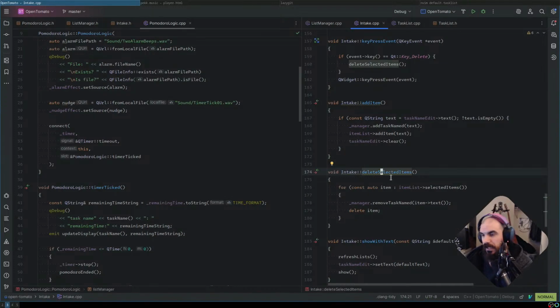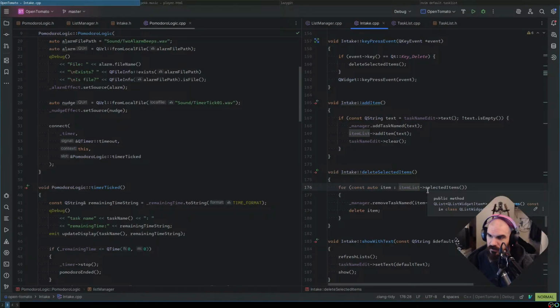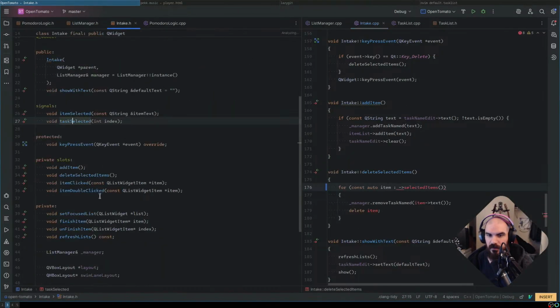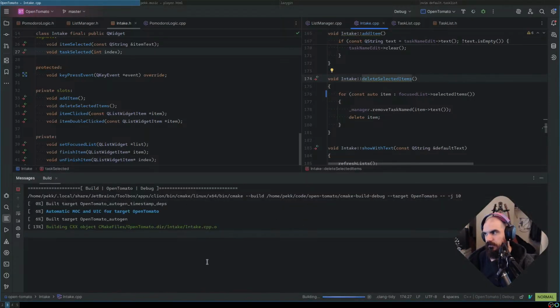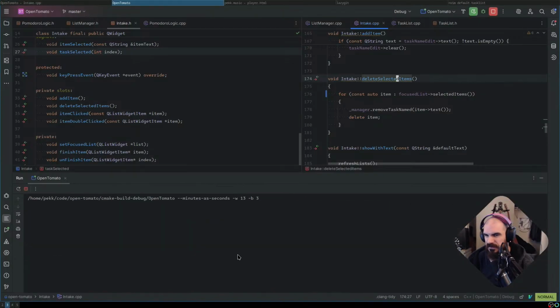Or if we want to allow deleting completed items, that's probably the easier change to make. We can just say current, what is it, list? Where's my stub? Focused list. I can just do it from focused list instead. Right? Let's test this real quick. Because if this is easy to implement, this just makes more sense, I think. Rather than have it do nothing.